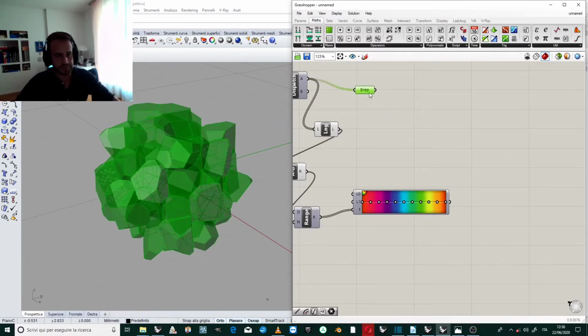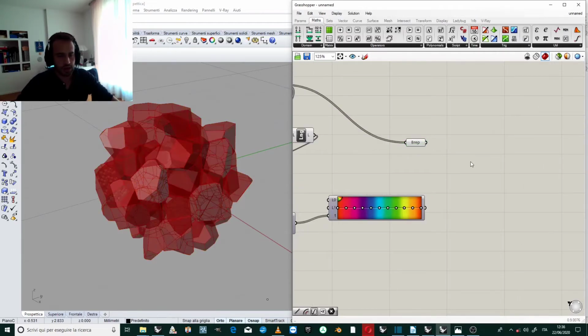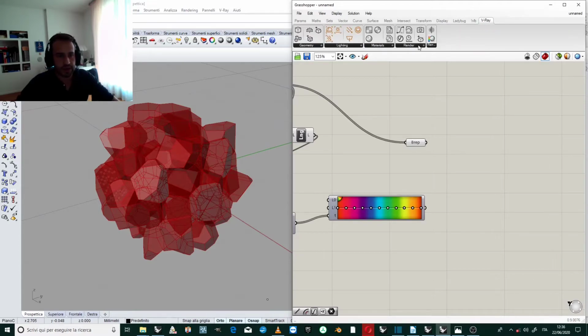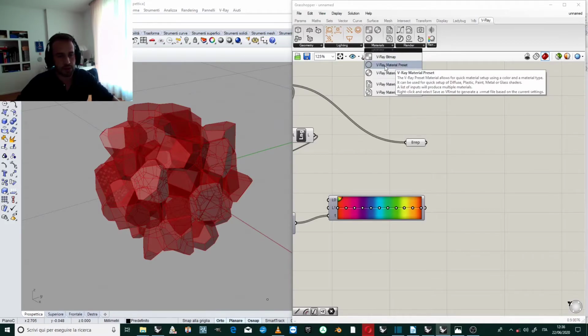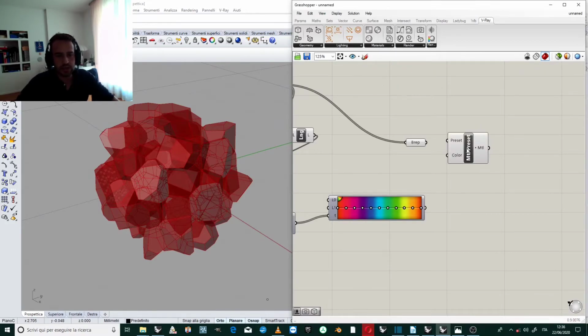So now I have only to create a material based on this color. To do it, I open V-Ray, I create a V-Ray material, I use V-Ray material presets.